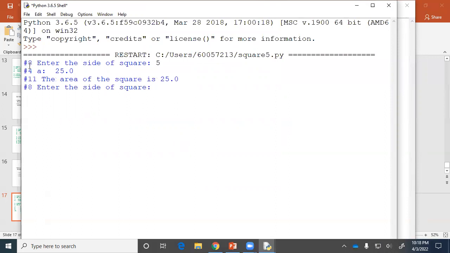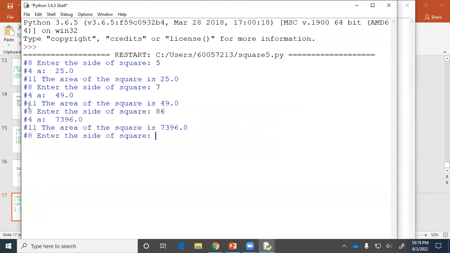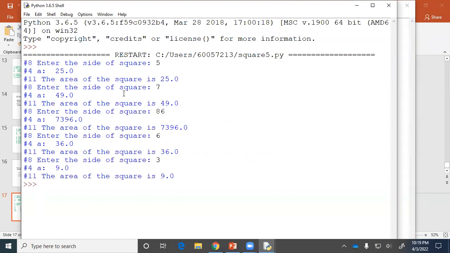Now, what I want you to notice is over here on the side, you asked me about the line numbers in green. These were all the line numbers in green. Now notice it starts at line 8, then goes to line 4, then goes to line 11, then goes back to line 8. See the pattern? Line 8, line 4, line 11. It keeps doing that. It's going to do that 5 times: 1, 2, 3, 4, 5. 8, 4, 11, 8, 4, 11, 8, 4, 11.